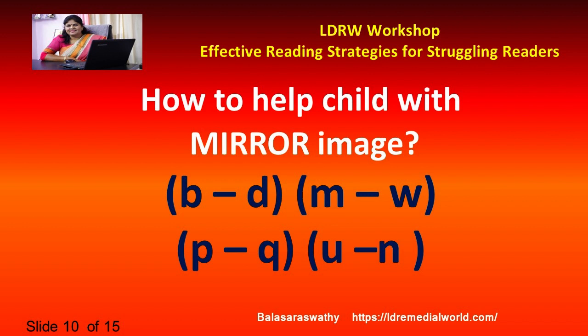Then when you teach the child, tell them where to start writing that particular letter from. That's a very good secret. When you write B and when you write D, their starting points are different. So what is that starting point? From where you will start, that's another way to remember. Then before writing or before reading, teach the child to trace the letter in the air, in water, or on the book with the finger. This is all called muscle memory. You have to develop the muscle memory of the child so that they can do it.